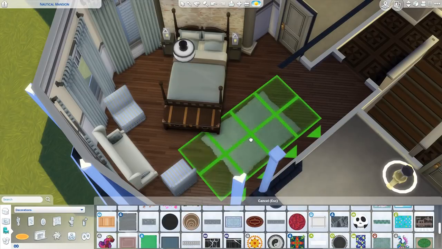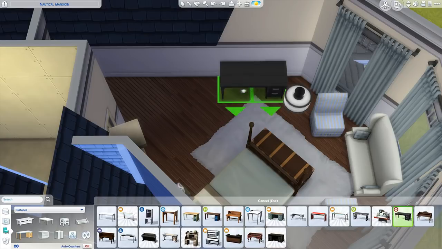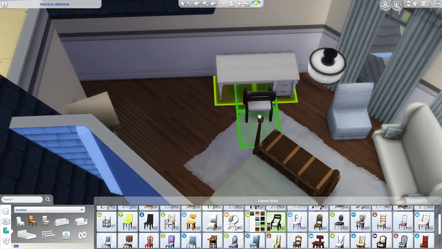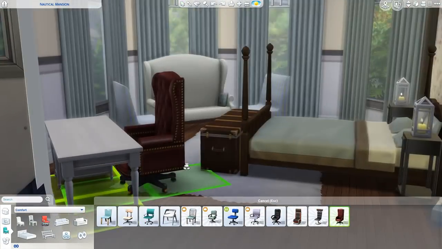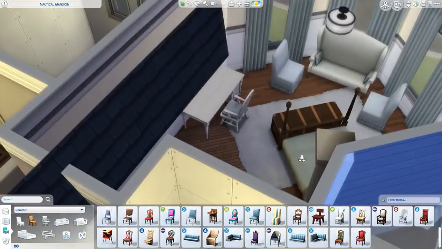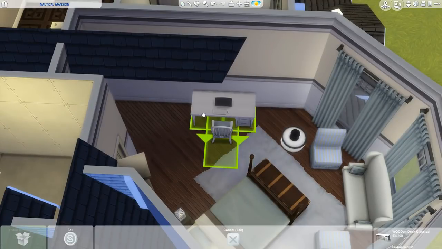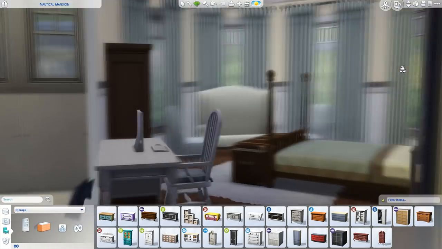And I also am using this living room set that came with Pets as well. And then there's also this study area that has an actual computer. So I thought that the owner, whoever he is or whoever she is, prefers to work in the bedroom instead of the office, like I do.